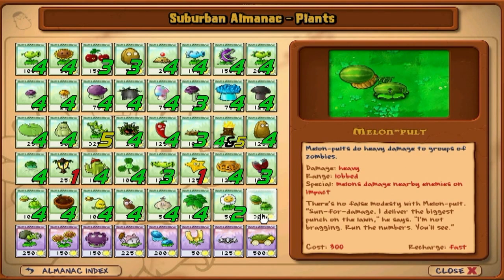Alright, next up we have Melon Pulse. Melon Pulse do heavy damage to groups of zombies. Damage is heavy, range is lobbed. Special, melons damage nearby enemies on impact. There's no false modesty with Melon Pulse. Sun for damage, I deliver the biggest punch on the lawn, he says. I'm not bragging. Run the numbers, you'll see. Cost 300 sun, recharge is fast.